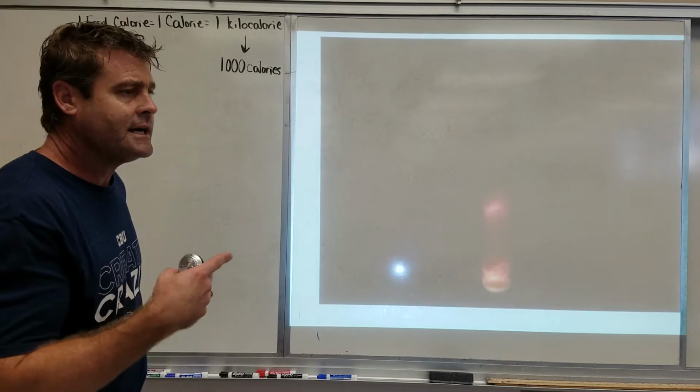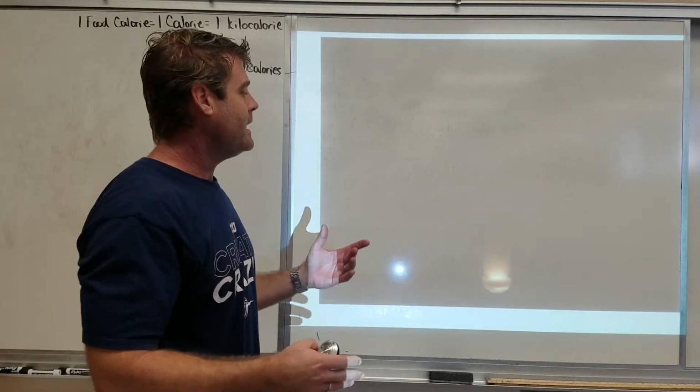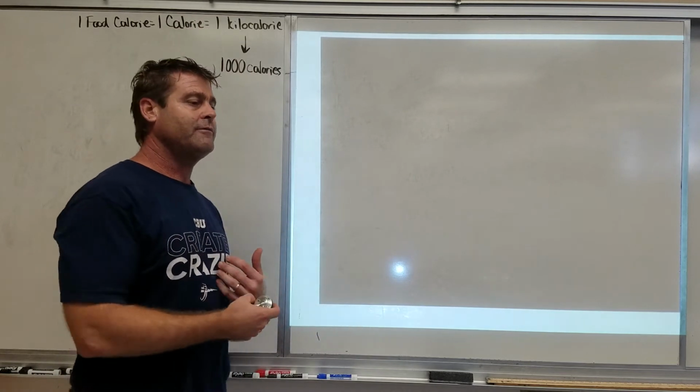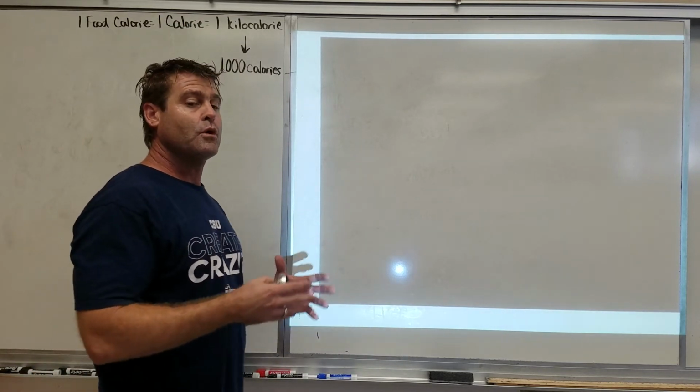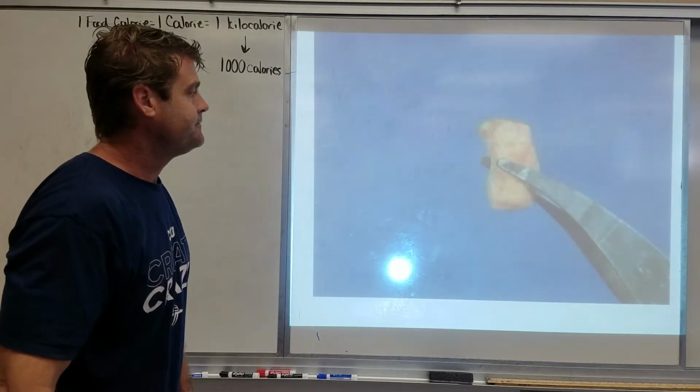So you guys, they used a chemical, potassium chlorate, which helps break down the food item. And you can see the energy given off in the form of light and heat. You can imagine the more light and heat given off indicates the more energy that was stored in that food item.